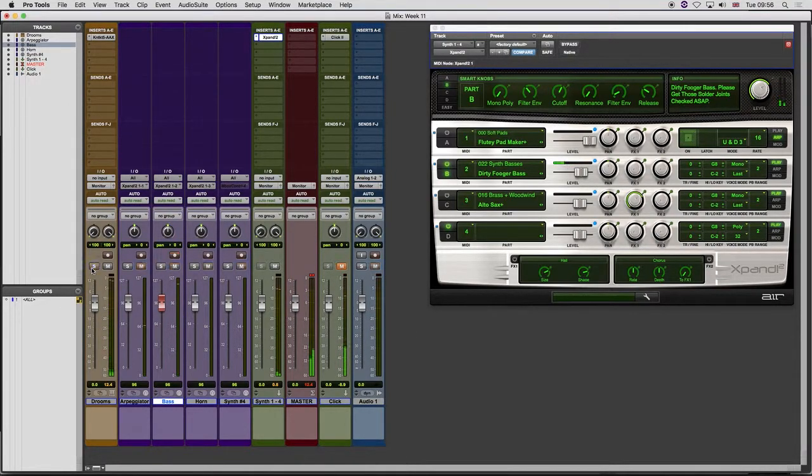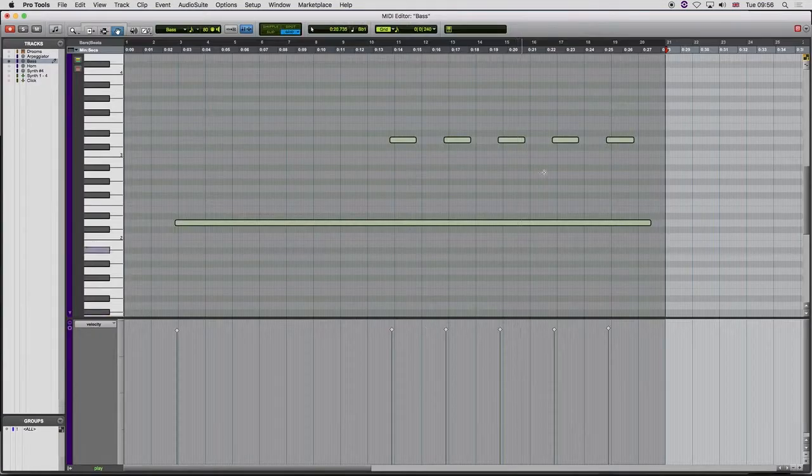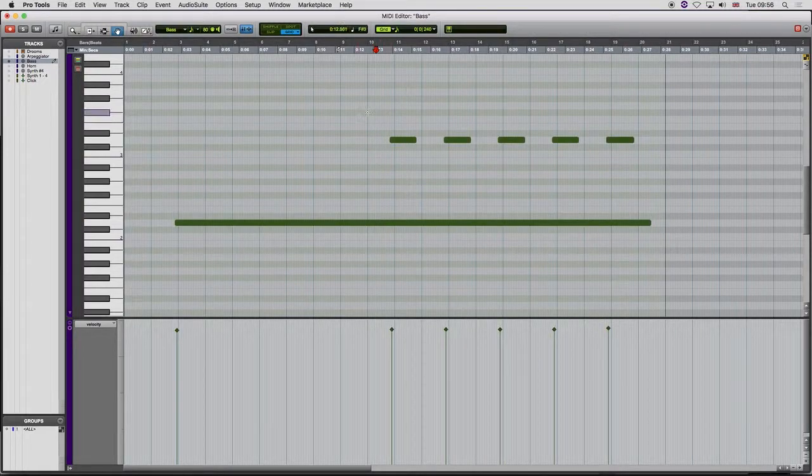I bring my drums in. Okay, so you can tell it's a wee bit out. It's these notes here, they just seem to come in a wee bit early, so I want them to come in on the beat.